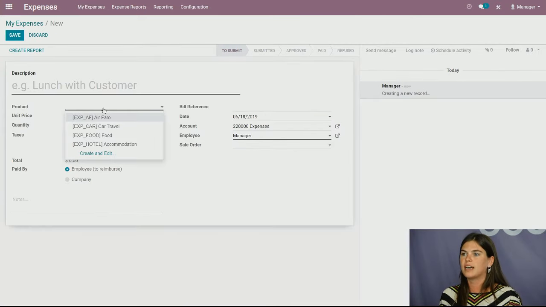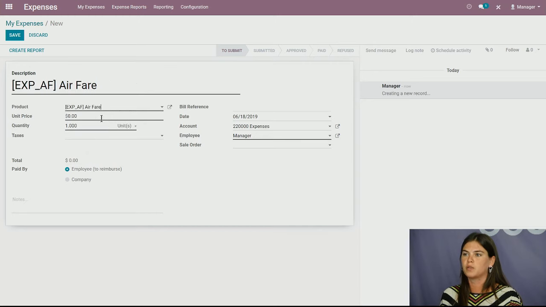So let's go ahead and create our first expense. I'm going to say that I flew to see one of my customers. It was a flight that cost $350 in units. No need to adjust that unit. I am the employee and I paid for this myself, so I'm selecting that box. If I had used a company card and I wanted to record that as an expense for the company, but I do not need to be reimbursed, I will hit the company box.